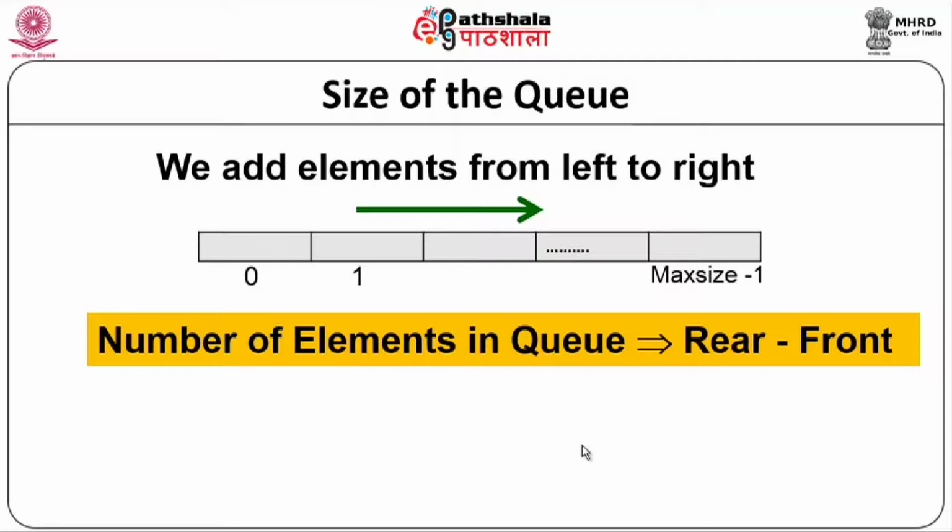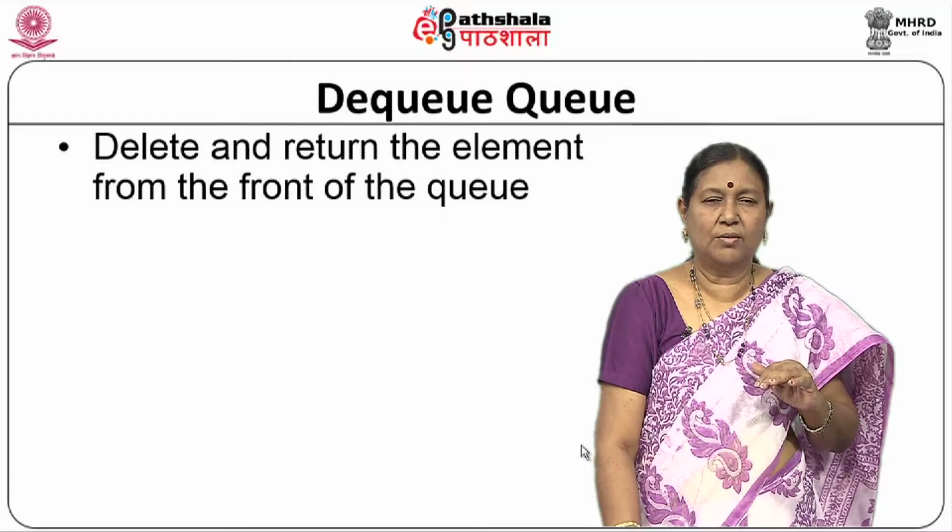This operation, as far as the queue is concerned, is called the DQ. So, if the queue is empty, you print an error information. In this case, the return value will be useless. So, you cannot return a value, and you have to increment front because you have removed from the front. Okay. So, let us look at the DQ operation.